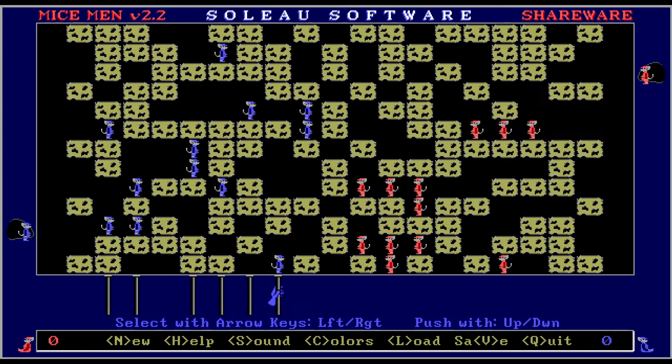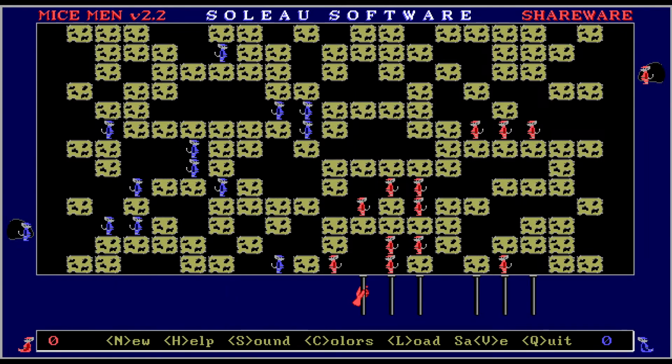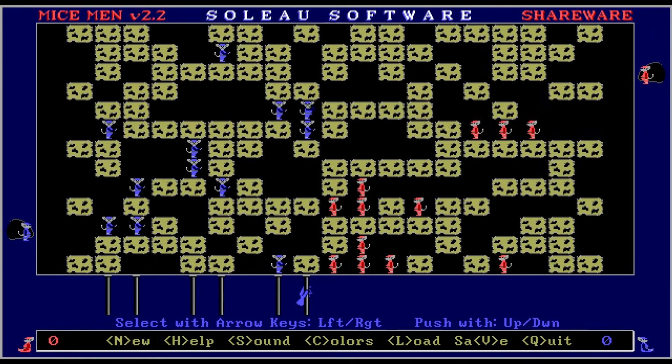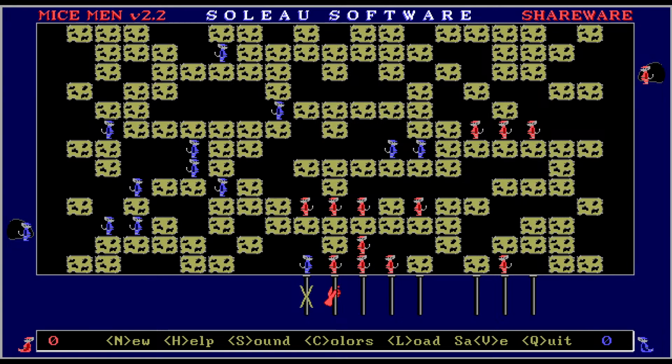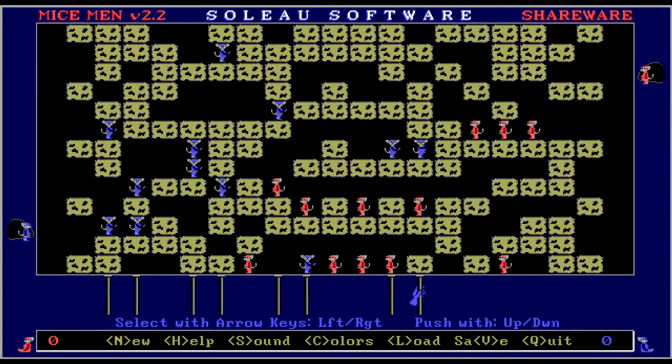Oh, it even falls like that. Oh, damn it, I'm going to get killed into the bottom most likely. Okay, I probably have no idea what I'm actually doing at this point.